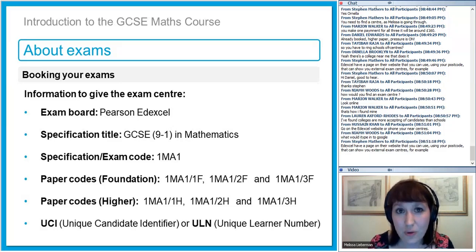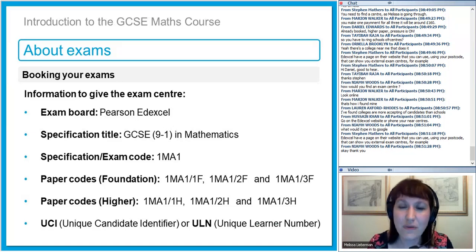They might also ask you for a UCI or ULN. That just means your unique candidate identifier or unique learner number, in other words, your candidate number. If you've sat exams in the last, I think it's 10 or 15 years, you would have been given a candidate number. If you don't have one anymore, if you can't find it on your old certificates, if you've never sat any exams, contact the exam centre and there should be a database and they should be able to generate one for you. ICS Learn won't be able to do that for you.